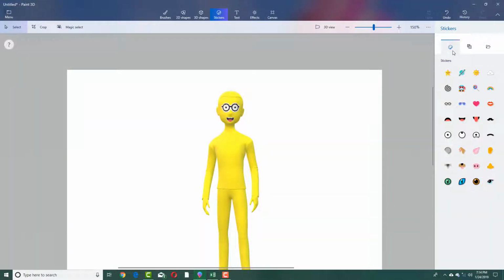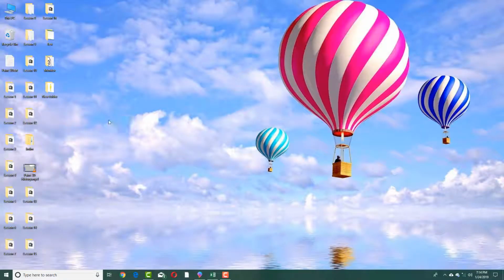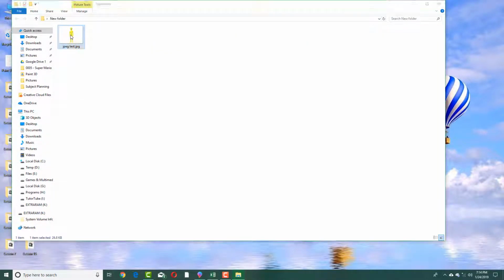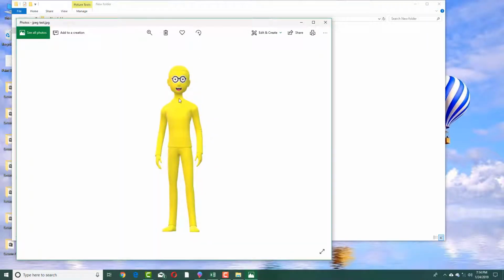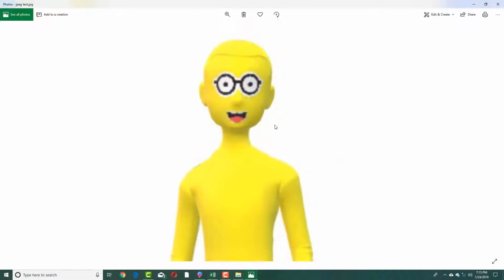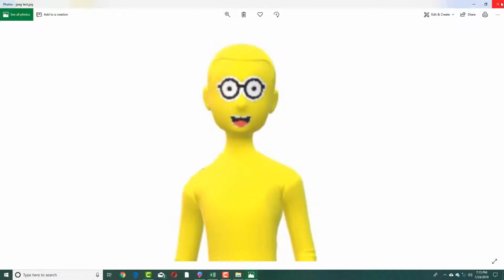So now once I go to desktop, you can see that the file is there. There's the new folder right here. I'm going to open that up, and there you go. You can see that the file is there in JPEG format. It's a plain 2D image, as you can see, and I can actually maximize it. And this is not 3D, but a plain 2D image. So I can zoom it in, as you can see, and this comes out as a pixelated image.